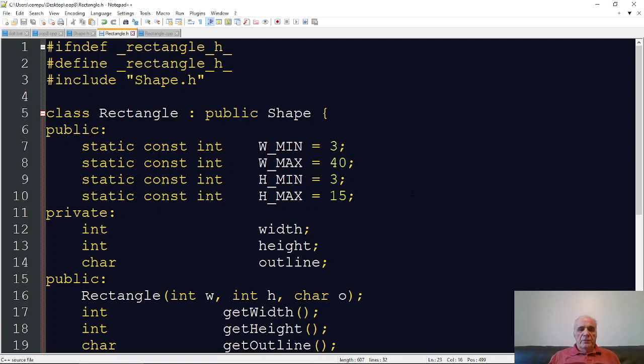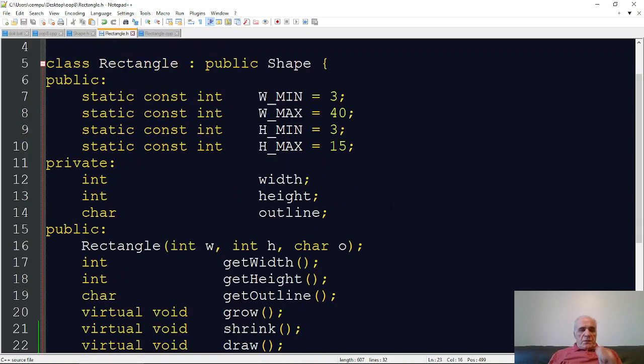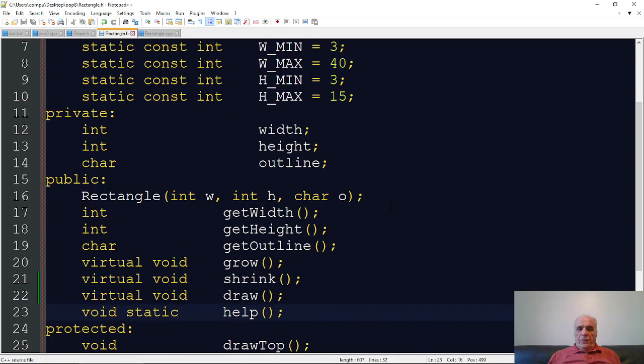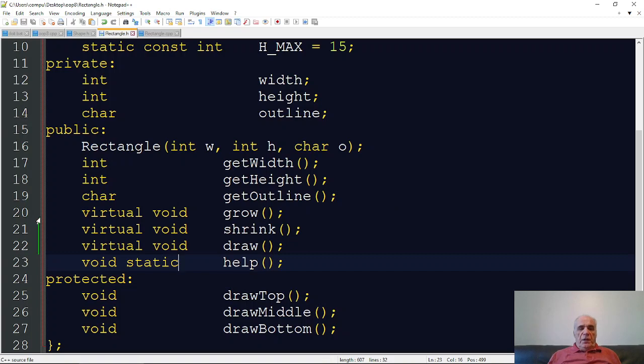Line number 5. Then you see everything we just covered. All the static members, all the private members, public member functions. Pay attention, if I re-implement those functions defined in my base class, they are also virtual.